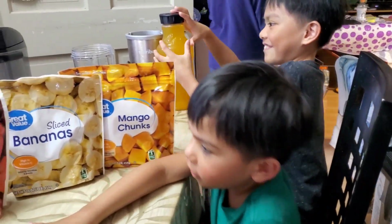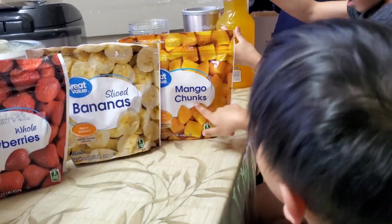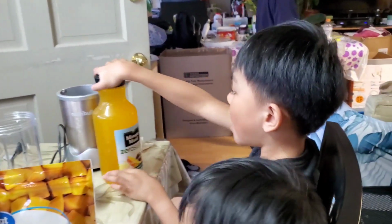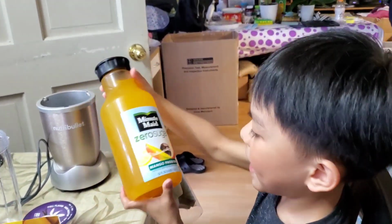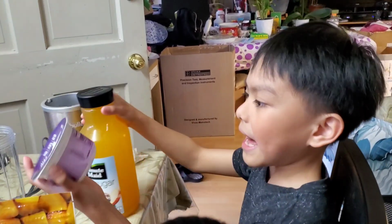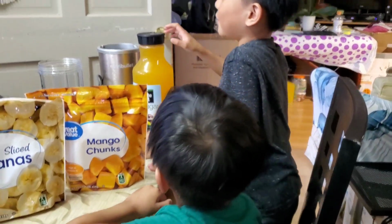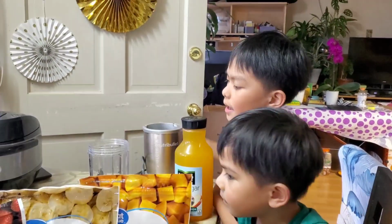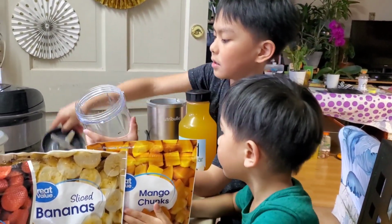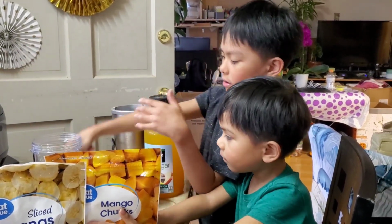A smoothie. Here are the ingredients: strawberries, sliced bananas, mango chunks. Also, we have mango passion because we have mango chunks right over here. And we have that and light fit yogurt. And then we have this blender over here, and this cup, and then the blade. And Mom's gonna do the blending. So let's start.